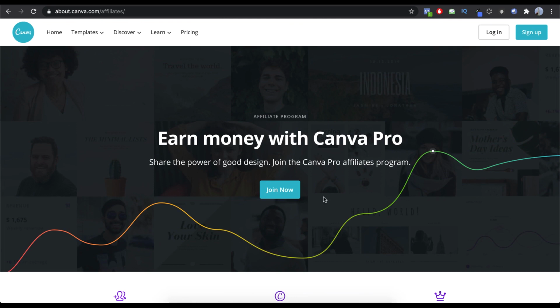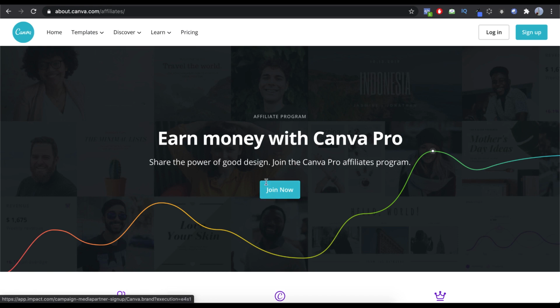So I've gone ahead to register. For you to get paid with this offer, what you're going to need basically is a PayPal account. What I discovered is that the company that handles Canva's affiliate program is called Impact, and I'm already signed up on Impact, because I am an affiliate with another company called AppSumo. So they use the same provider to track the whole affiliate platform, and that is Impact. So once I clicked on join now, it took me to impact.com to sign up.